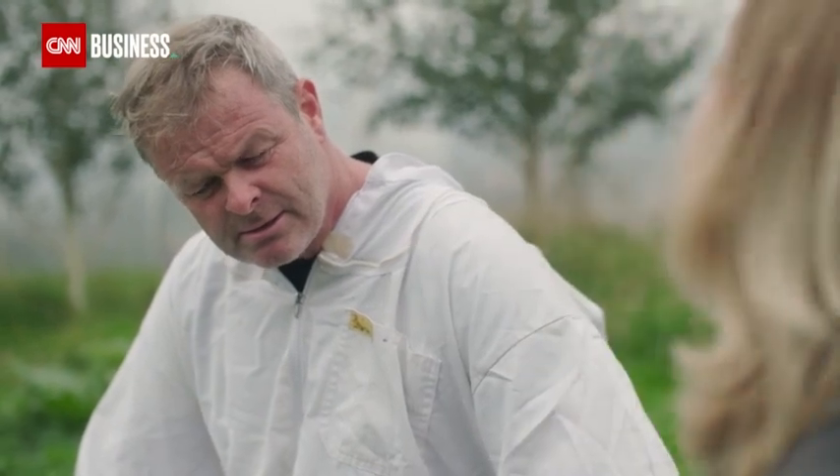The technology allows beekeepers like Simon to remotely monitor their hives so that they can more quickly and more easily check whether there is a problem. You might want to look at hive number three and take a look into that one, because that one seems to be not growing the most. It's kind of declining at the moment, so that's actually going to need some attention. OK, we'll do it.